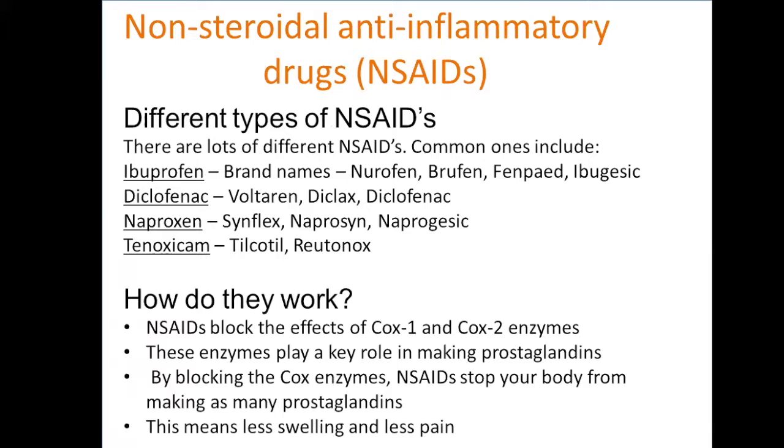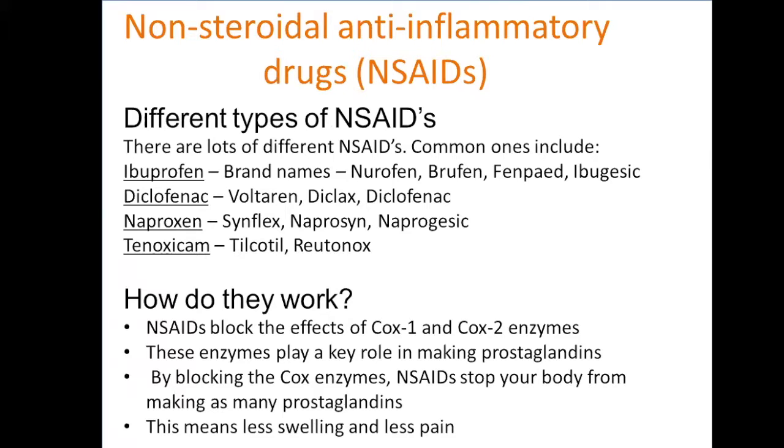As you most likely are aware, all drugs have two names. So there's their chemical name, and in this example, that's ibuprofen. And then different companies will make this product, and they will give it their own brand name. So the brand names of ibuprofen are Nurofen, Brufen, Fenpid, things like that. So I know it can be a bit confusing, the two different names of drugs, but that's where that's coming from. And the other common ones, diclofenac's very common, naproxen, tenoxicam not so much so. That's a very, very strong one, and we don't see that used very often.